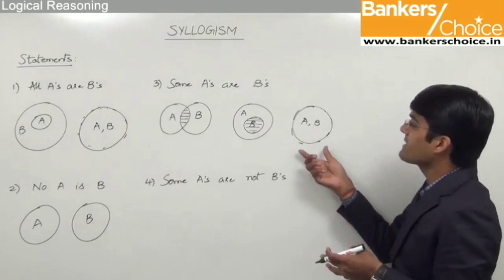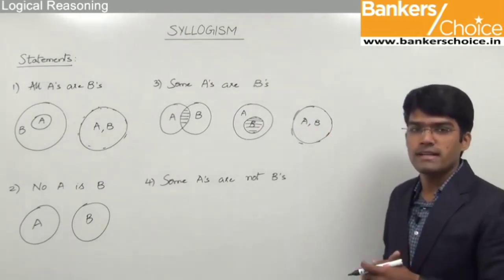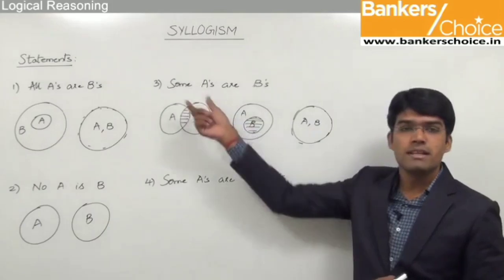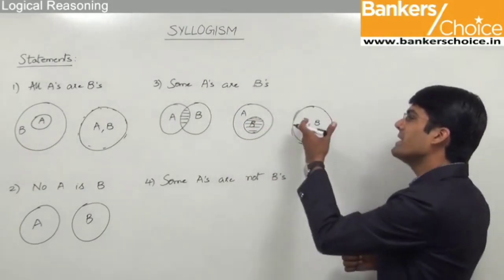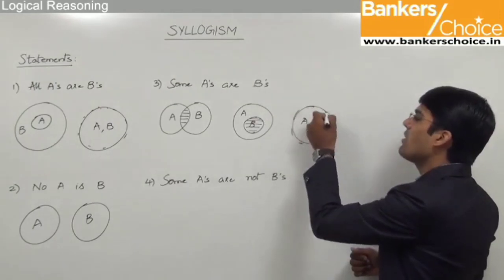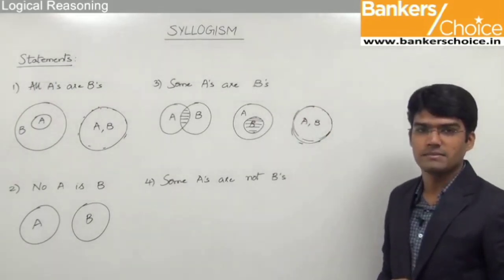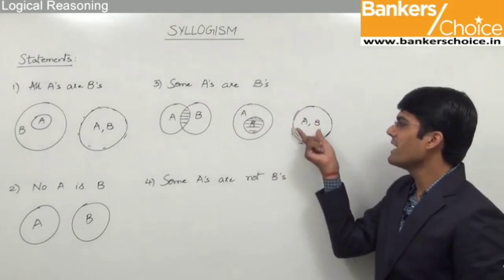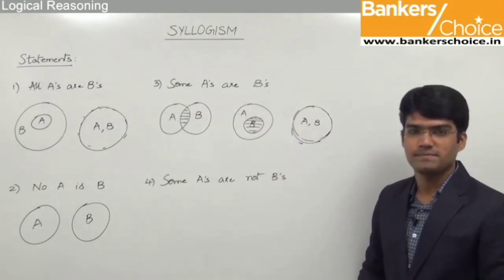Friends, we generally understand this to be all A's are B's. But as we have already discussed, the range of some is from at least 1 to all. So some can also be taken as all. So here you see all the A's are B's, and it can also be referred to as some A's are B's. Remember, some can also be taken as all. That is the reason we are able to take this third possible case.